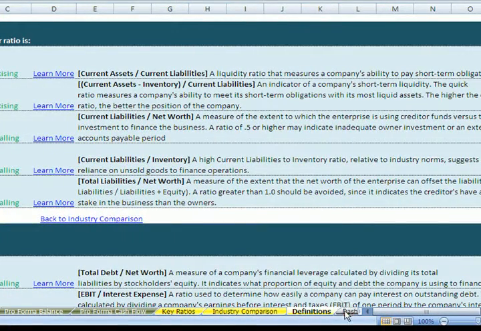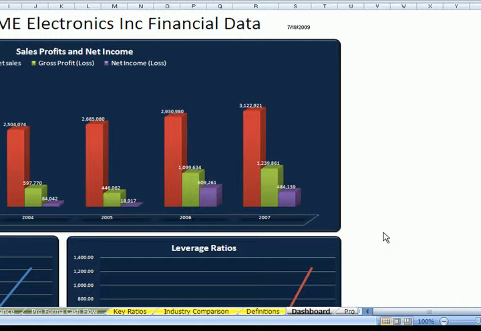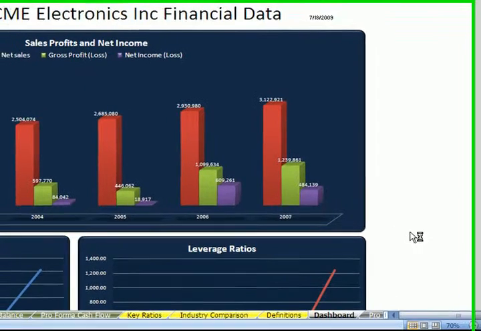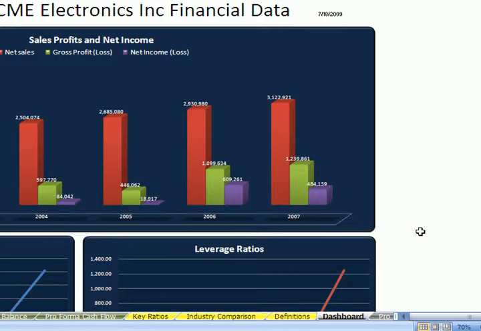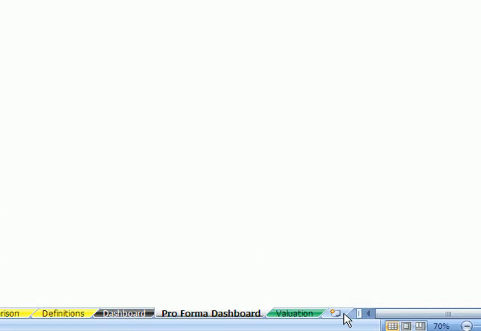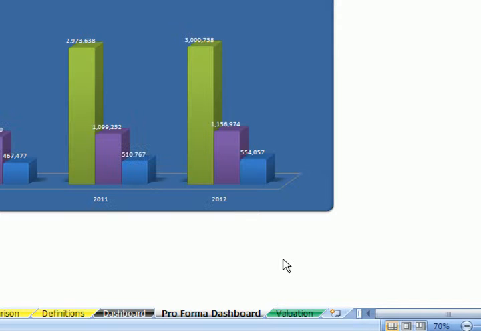Again, a good manager needs to understand ratios. Quickly moving forward, we've got a dashboard that shows how sales are improving in this particular case, and how the ratios are trending. Again, a quick, good dashboard for a manager to understand and to print out. This takes a look moving forward.